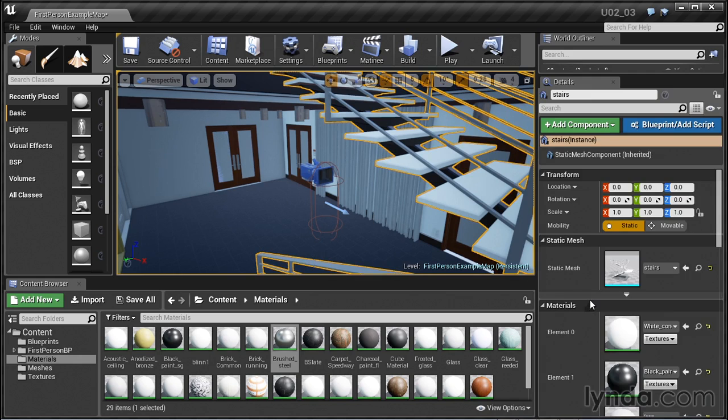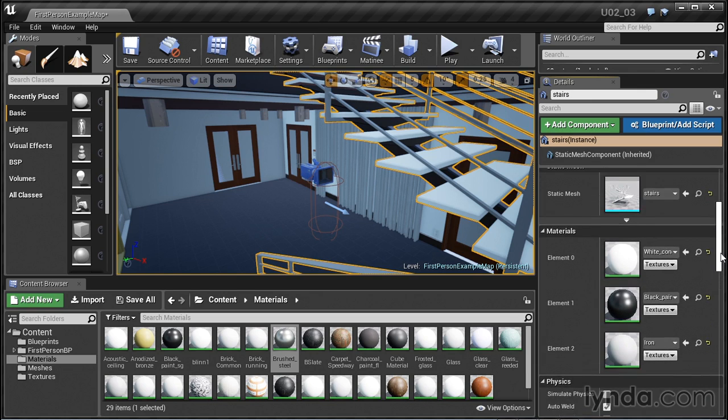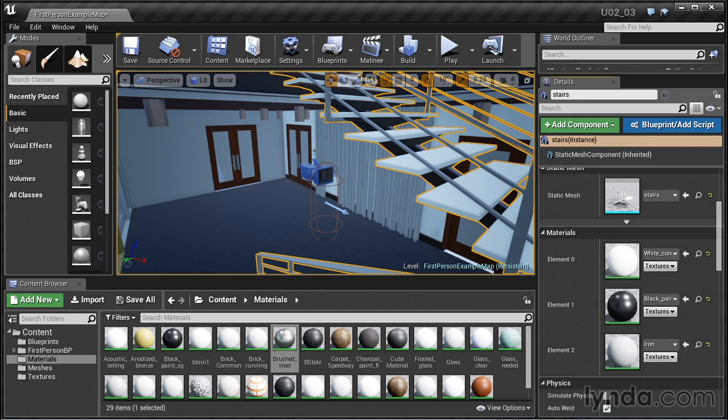In here, on the stairs then, we can see under Materials, scrolling down a bit, that it's got iron, black paint, and white concrete. The brushed steel actually shows up on the walls. There it is. Right in the Materials is element 0 on that wall behind the front desk. What this says also is we need to make sure of the materials in various places. A lot of the materials, as we can see, came across as a white because they were a shader effects. And again, that was a design choice to see it in better true-to-game lighting in Maya, and know that I would have to configure the materials here in Unreal a bit.